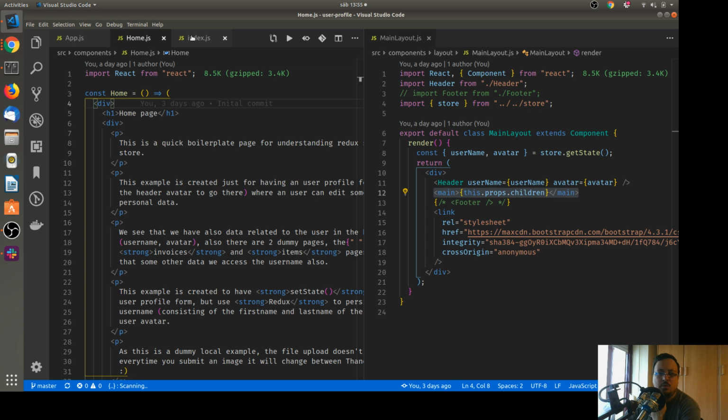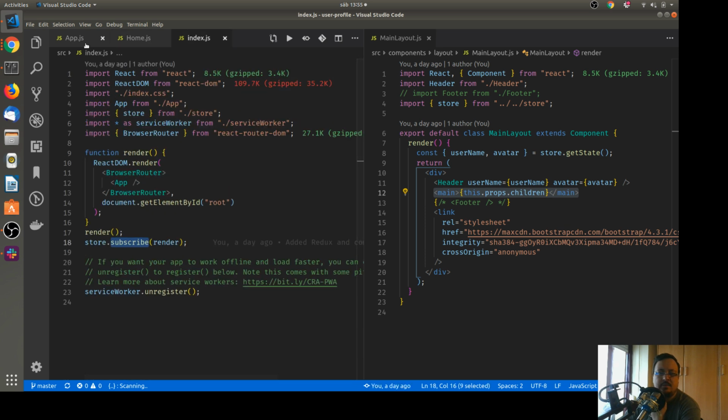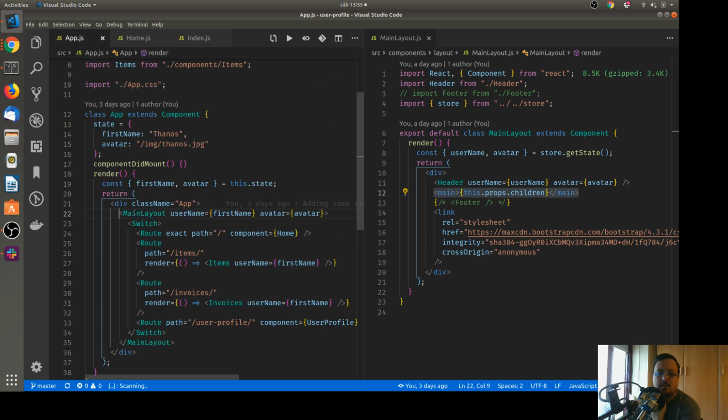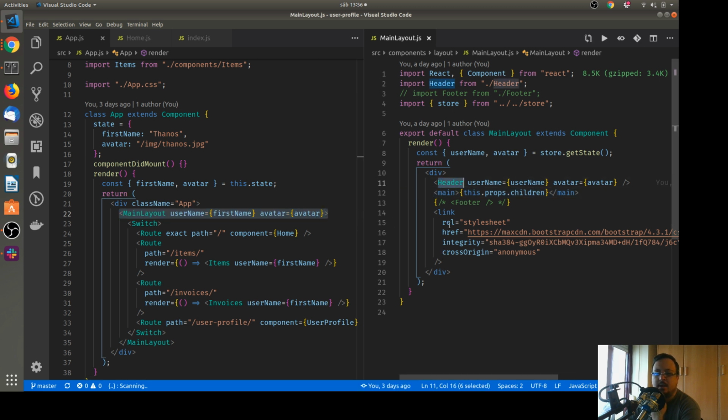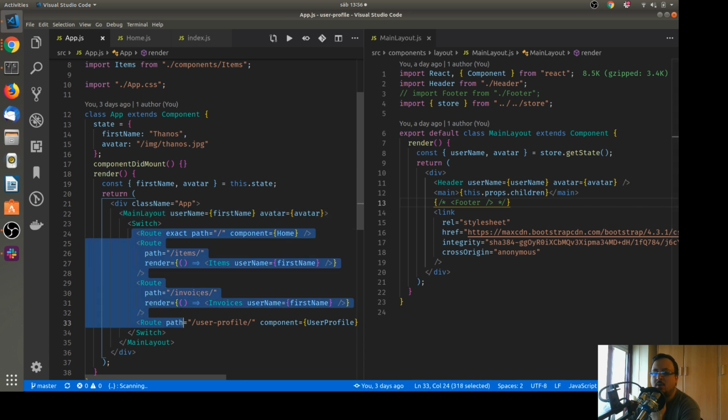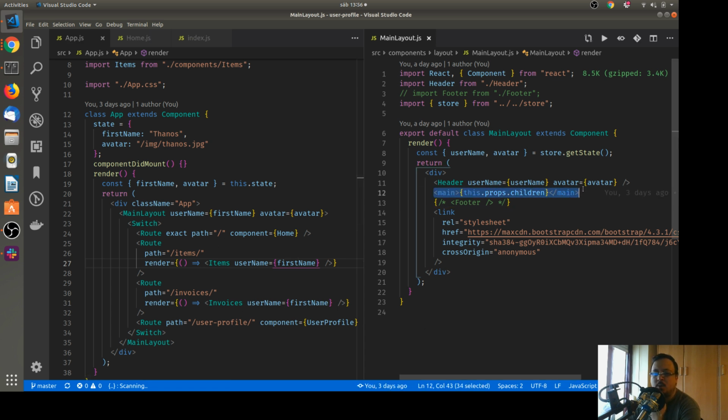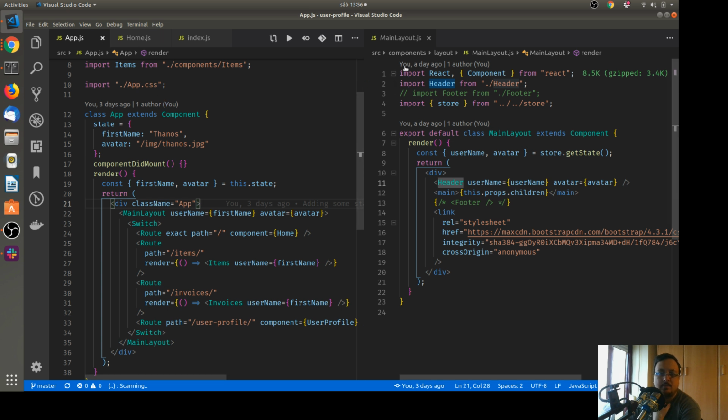I wanted to show you how nice it is to have a main layout that always has the header and the footer. Later we pass a child component that would be home, username, items or invoices, and it would be put here in the middle, so we don't have to repeat the header in every page.